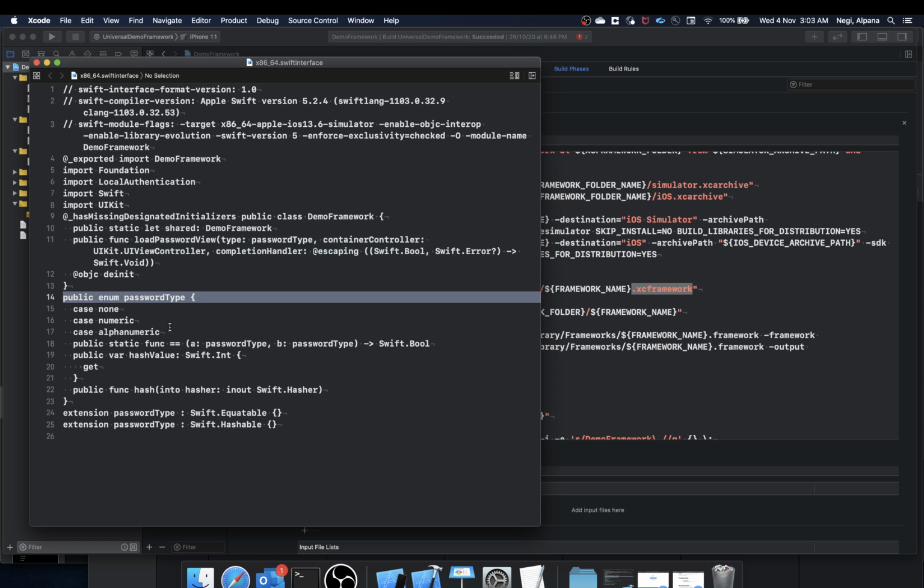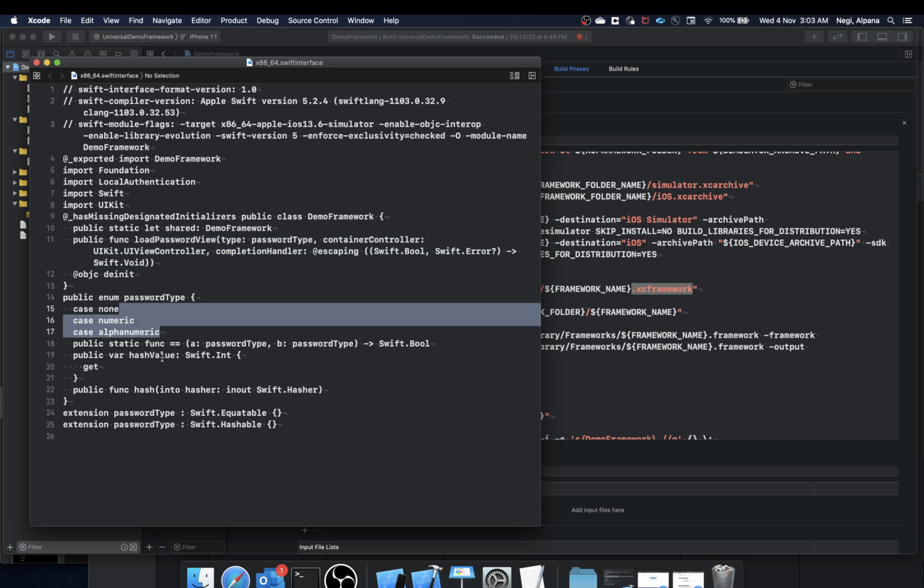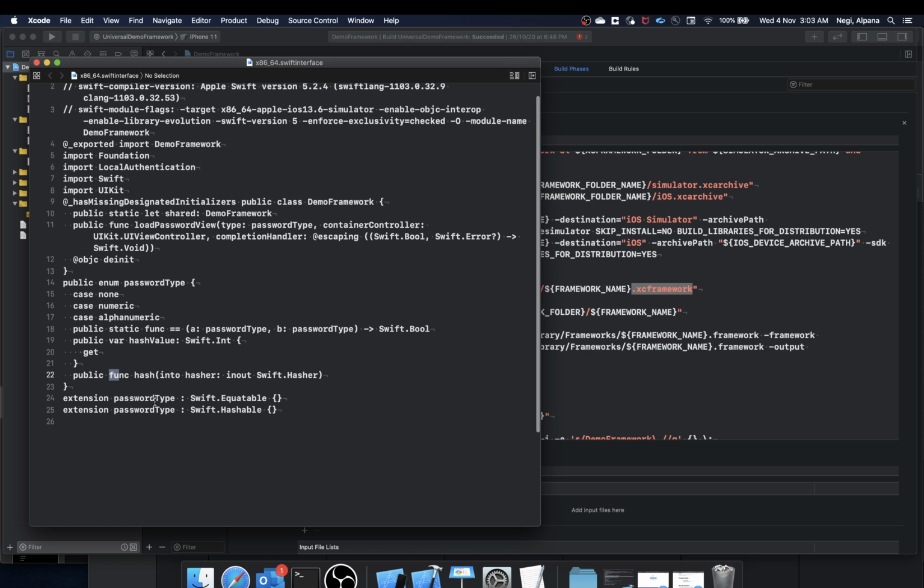The enums are listed here, and they conform to Hashable, and in the interface explicit conformance to Hashable is done, so that the compiler derives the required methods if we don't write them.